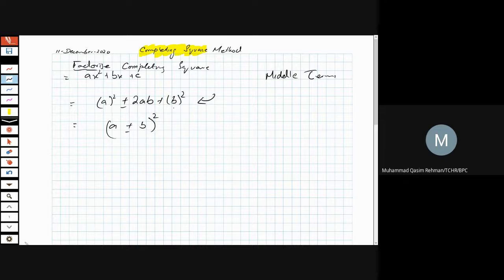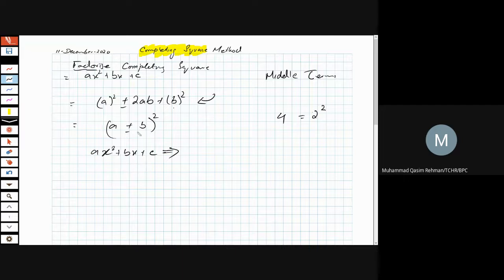Does this one look familiar to you? Yes, sir. It's one of the identities. Yes. So whatever expression you have, it can be anything, ax squared plus bx plus c, you transform it. Do not change the question. Transforming means, like, 4 is the same as 2 squared. I have transformed the number 4 as 2 squared. I haven't changed the number. 2 squared is still 4. So I will not be changing anything, I will only be transforming. I'm not going to change the values of the given expression.